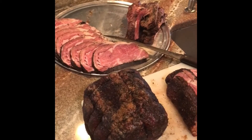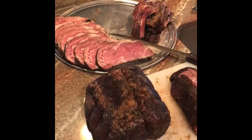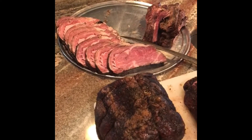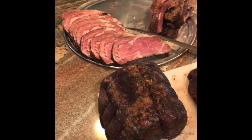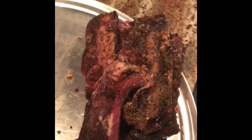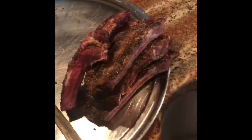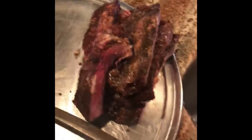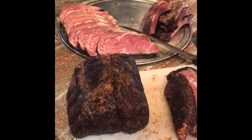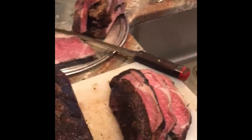All three ribs got up to about 120, 121 degrees. We're back the next day — we pulled the ribs off the smoker, let them cool overnight in the fridge. Now I'm slicing them up into steaks and they're just beautiful — they're medium rare right now. I cleaned up and pulled the ribs off, and that's a whole separate deal. You can put those in the oven with some barbecue sauce — it'll be awesome. I'm going to freeze some of these and we're going to eat some tonight for dinner, throw them on the grill to give them a nice little sear and reheat.